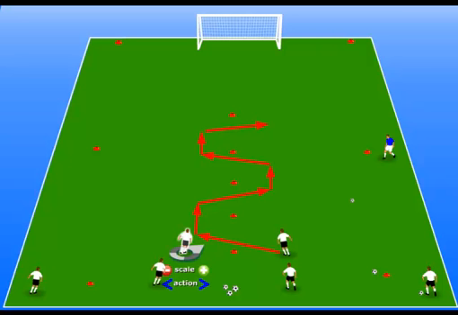Another exercise would be putting cones in there, with players at a short distance to each other, and to pass the ball, first touch, clear the second cone, and then pass the ball in between. Again, the receiving player, first touch, clear the second cone, and pass the ball across, and so forth, and then finish with a shot on goal. The last progression would be one-touch passing back and forth with the opposite foot. Again, that's to work on the opposite foot touch and receiving and passing the ball with the opposite foot.